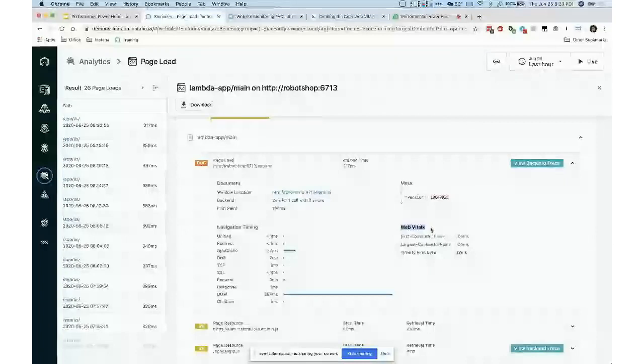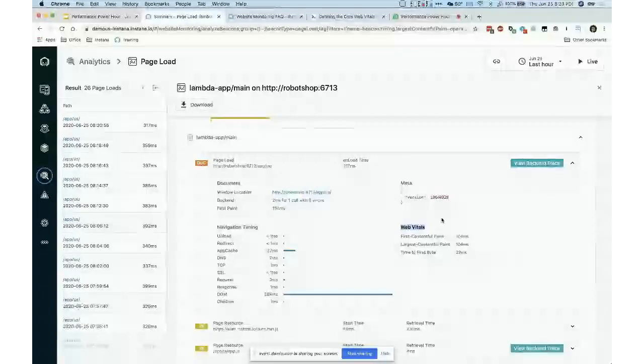And you can see in this case, I've got first contentful paint, largest, and time to first byte. You can see that actually in this case, the first and largest are about the same, but that, of course, is not always going to be the case. And notice that the time to first byte is quite a bit shorter. Now, of course, all these times are not long enough that we would probably care. But you can see already that time to first byte is probably not as helpful as these metrics are. So that's where you can find it.